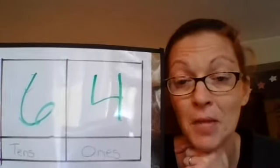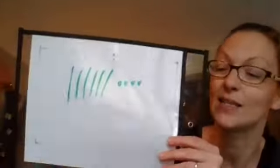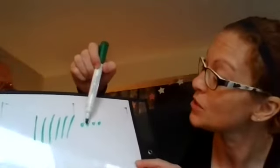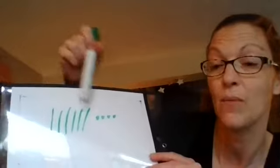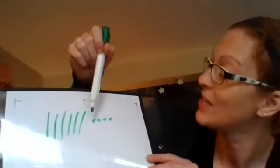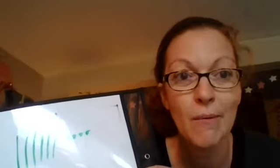All right, you ready to make your sticks and dots? Last time. Draw sticks and dots. Show me when you're done. Nice work. 6 ten sticks, 1, 2, 3, 4, 5, 6, and 4 ones dots, 1, 2, 3, 4. You can count by tens and then by ones. Ready? 10, 20, 30, 40, 50, 60, 61, 62, 63, 64. Very nice job.